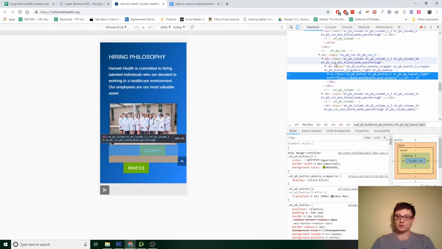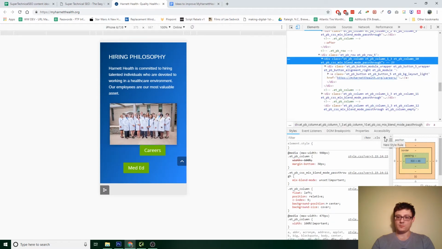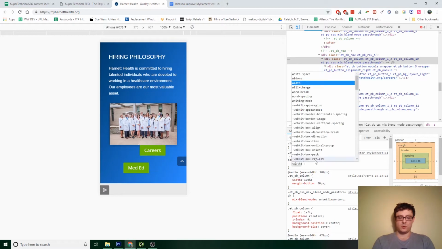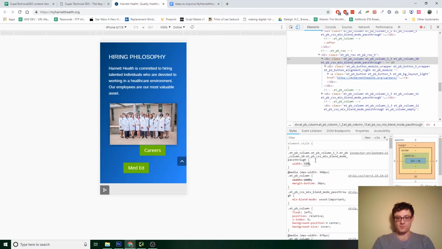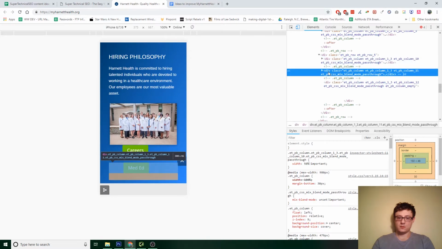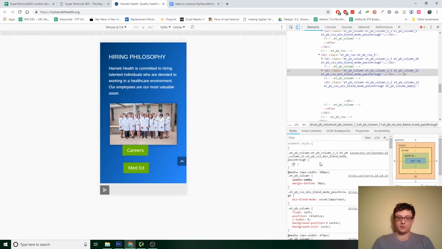Alright, so let's try to figure this out here. Say width 50%, and it's important. Okay. Same thing here. Our width is going to be 50%, and it's important.